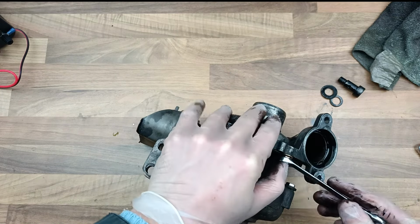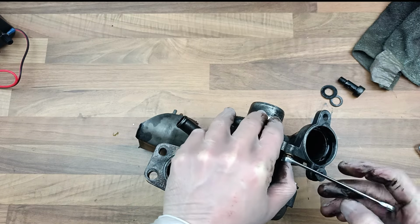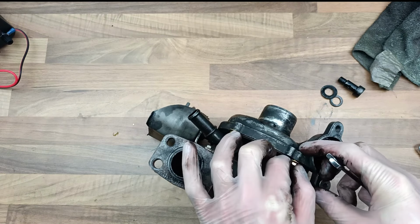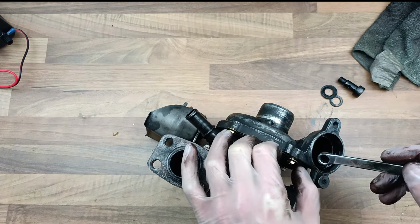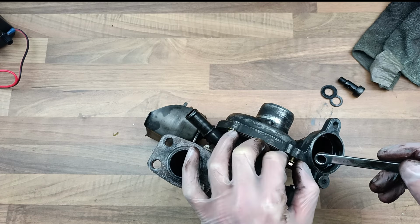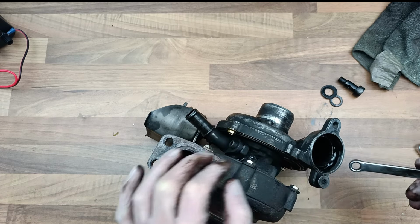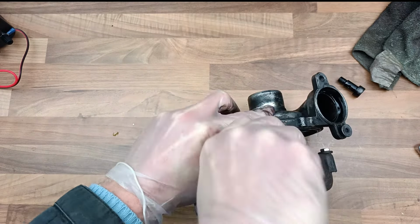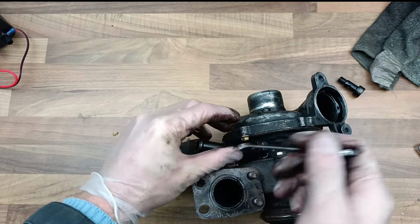Undo these. They might be a bit tight. As you can see, the bolts on mine are quite new, but on yours they might not be, but they will come. Just get it in a vise or something and be a bit brutal with it, and they will come out. So there's one. I can't remember how many of these there are, but take that one out.